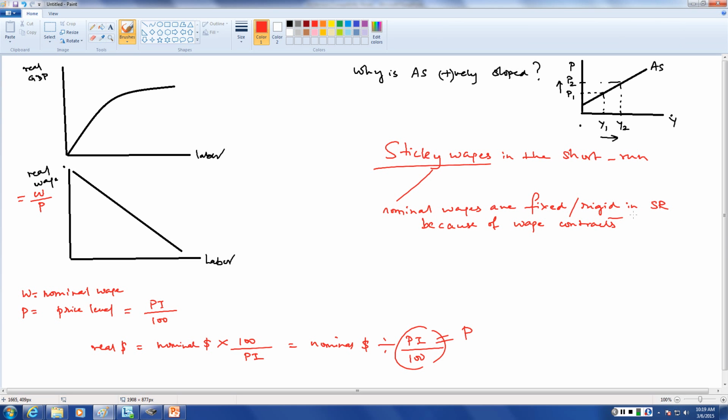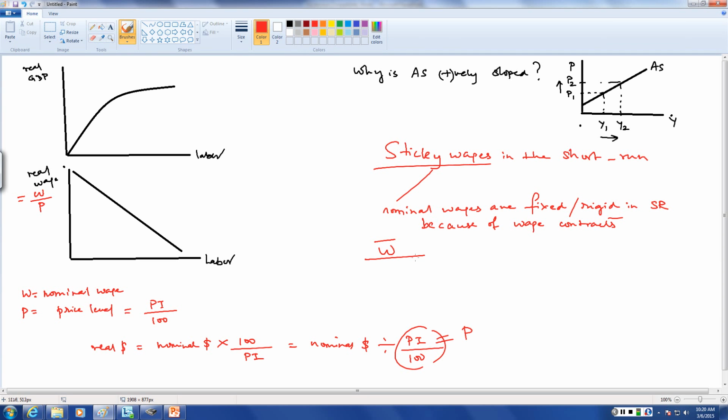Does that make sense? Is that the way the world works, do you think? That's how the world generally works. You enter into these short-term contracts. Even I, at the beginning of every year, have to sign a piece of paper saying, well, this is going to be my salary for this year. Right? Now, at the end of this year, the end of the contract period will result in the negotiation of a new contract. But for the duration of this contract period, nominal wages are fixed. So I am going to write W with an overbar to indicate that it is rigid or sticky in the short term.